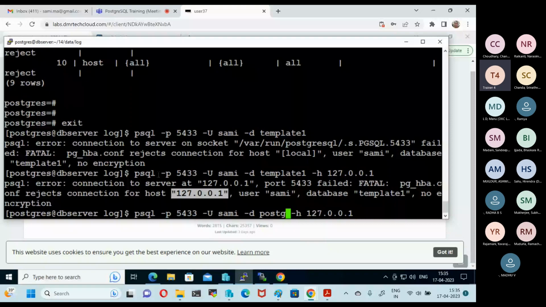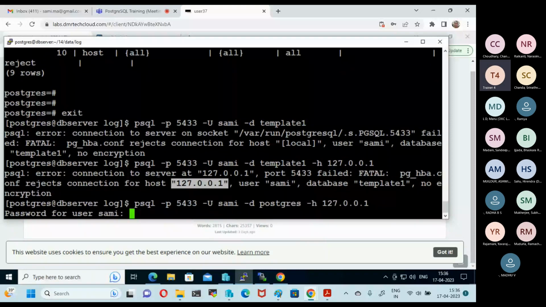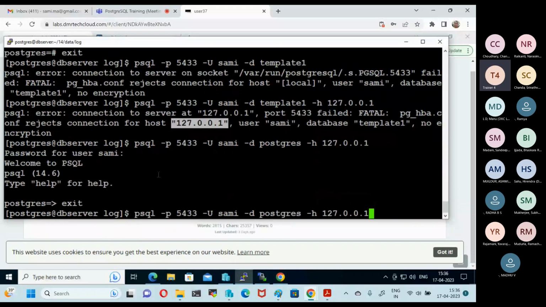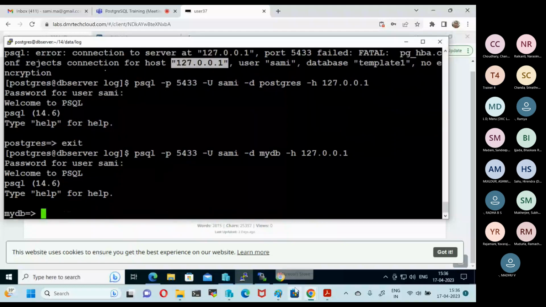Now, I'm able to connect to the Postgres database. I'll be able to connect to MyDB also. So that is how the pg_hba.conf file controls access, and this file is completely managed by DBAs outside Postgres.